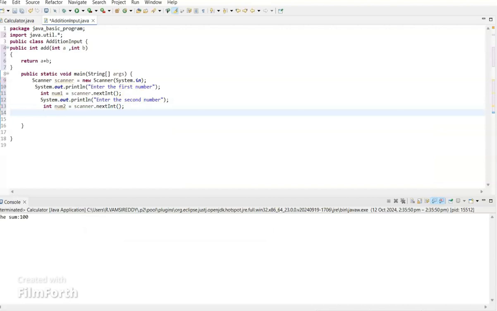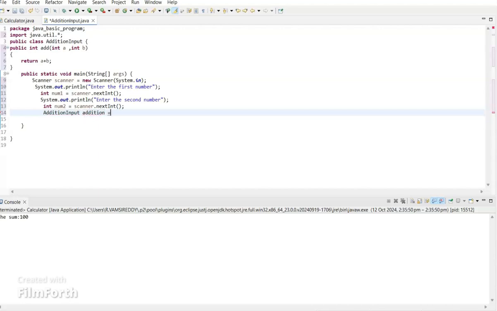After that we need to give the addition. I'll give the AdditionInput. Why? Because we have created the class AdditionInput here, the public class name we are giving.